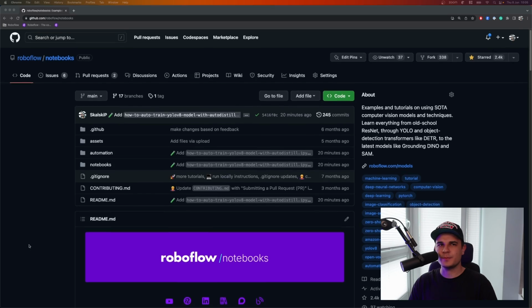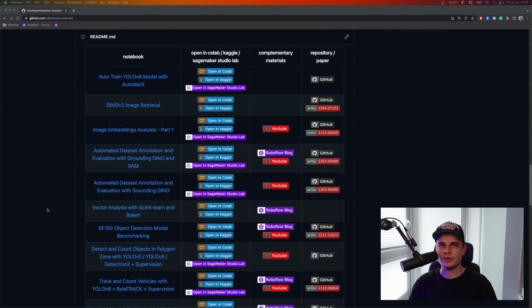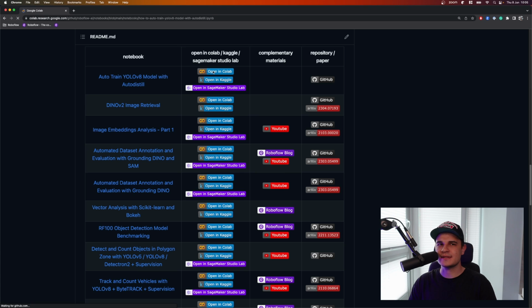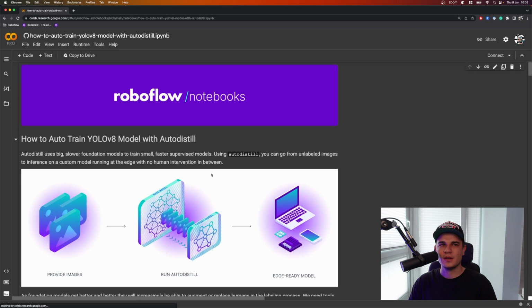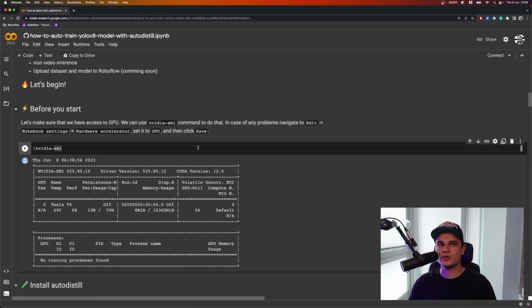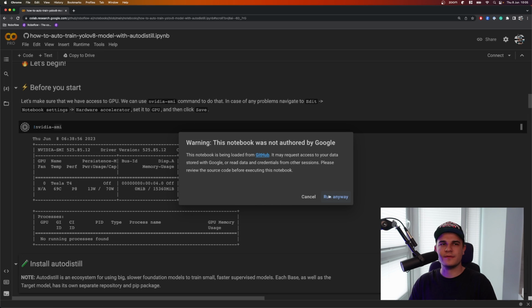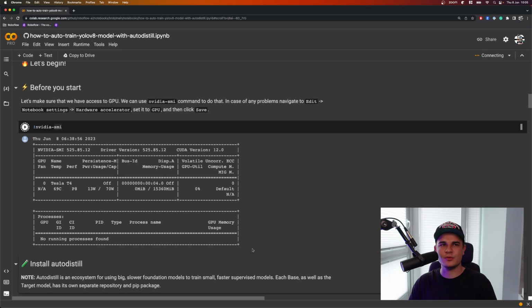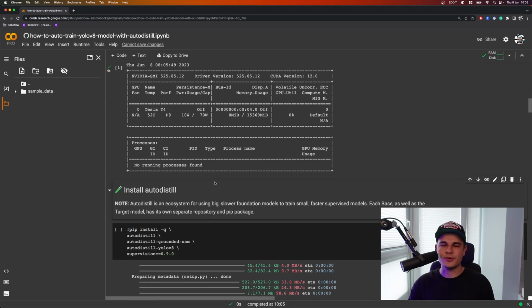As usual, we created Jupyter Notebook that I'm going to use during this tutorial. I highly encourage you to open it in a separate tab and follow my instructions. The link to Google Colab is in the description below, but you can also find it in Roboflow Notebooks repository. First thing first, we need to confirm that our Google Colab environment is GPU accelerated. To do that, we'll scroll to the first cell of our notebook and run nvidia-smi command. If everything works as expected, we should see SMI output with details about our environment like driver and CUDA versions. If not, make sure to follow instructions in before you start section.